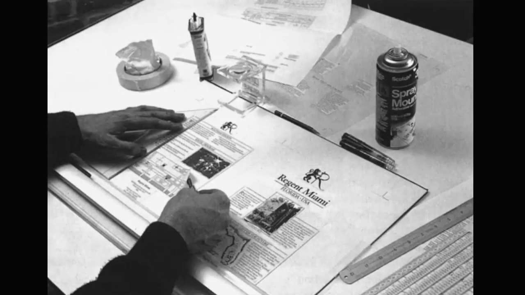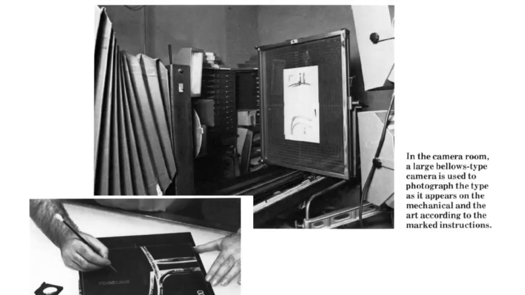So here's either the designer or a person called the keyline and paste-up artist putting artwork together on a piece of illustration board. And you can see these would be non-repro blue lines to indicate the limits of the pages and black lines to indicate trim marks. This one in the middle probably is a dashed line representing a fold, but I'm not really sure. That then goes to a graphic arts camera person in probably a printer's pre-press department. The different parts of the art are photographed in different ways.